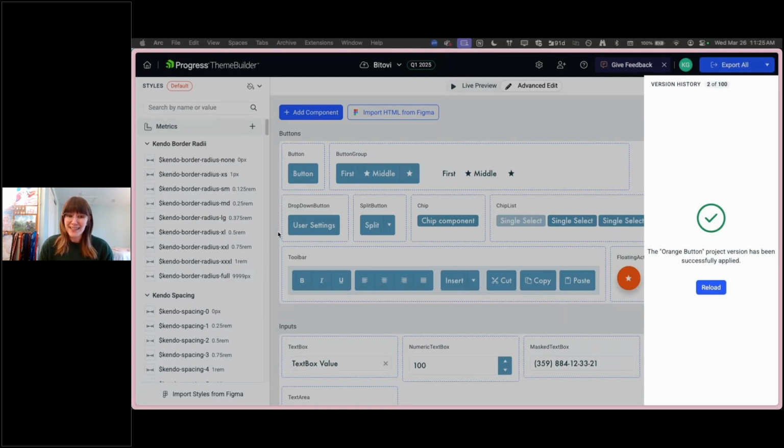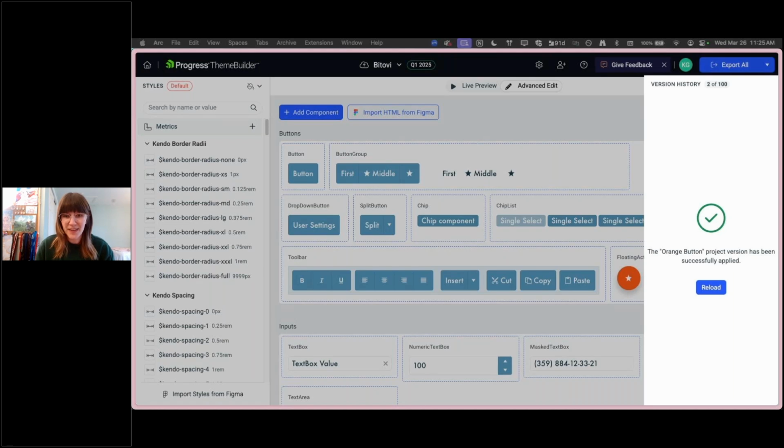That makes it especially easy to work like this because then the designers can be working with the exact components from the very beginning. And when you map things over, it's all going to automatically line up with the variables that are in the ThemeBuilder here. If that's not the case, you can still, of course, import from Figma files that didn't start from a Figma UI kit. You'll just have to do a little manual remapping of those variables.